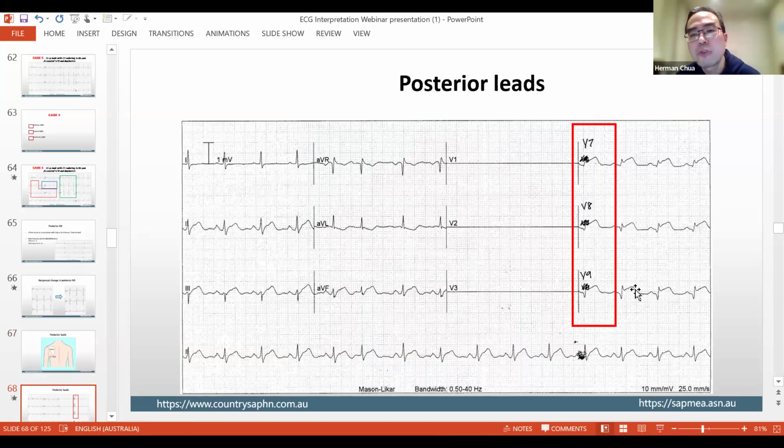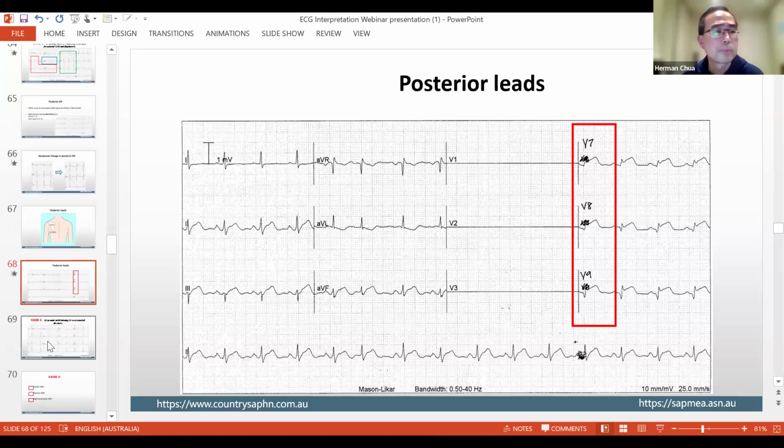But just be really careful, right? The posterior leads are actually quite far away from the heart. There is a lot of intervening air in the lungs. And so because of that, the complexes are quite small, and you may not actually see a lot of ST elevation. If you see ST elevation, fantastic, you've got the diagnosis. But if you do not see ST elevation when you do posterior leads, it does not mean that there is no posterior myocardial infarction, yeah? So just bear that in mind, okay? Just because of the reason I just said, okay?